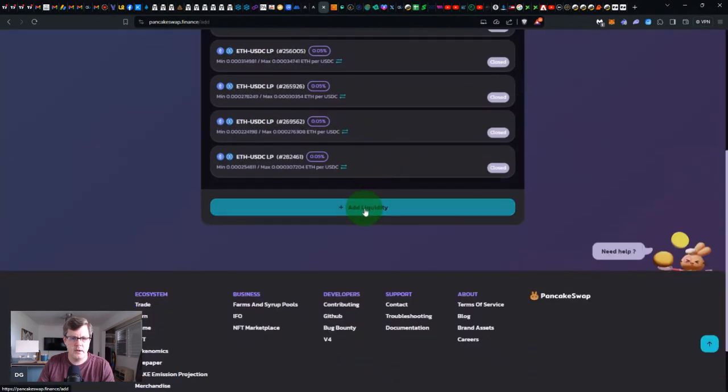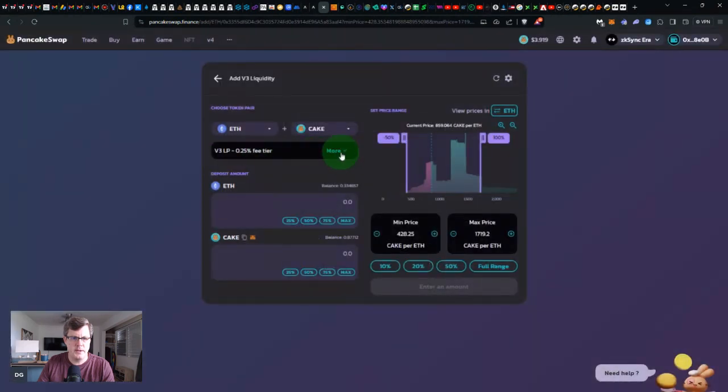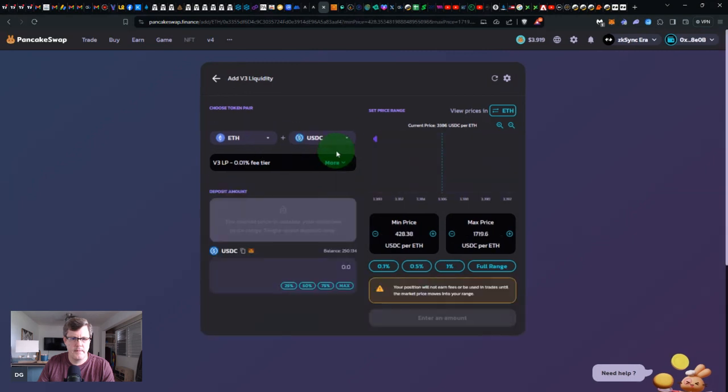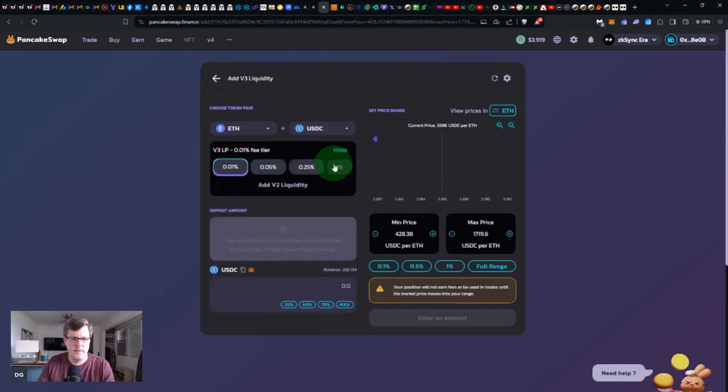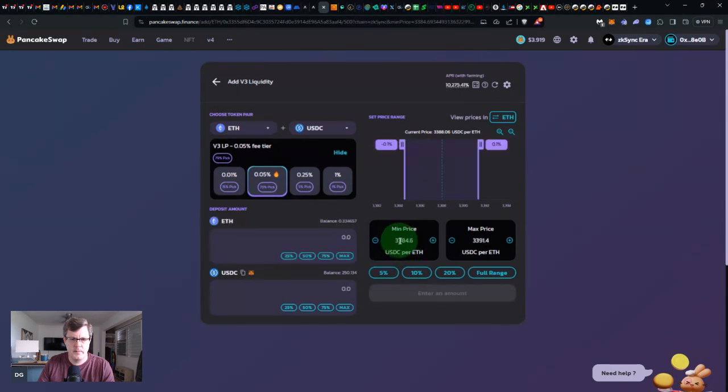New position, add liquidity, ETH, USDC, 0.05% fee tier, $33.50 up to $35.50.